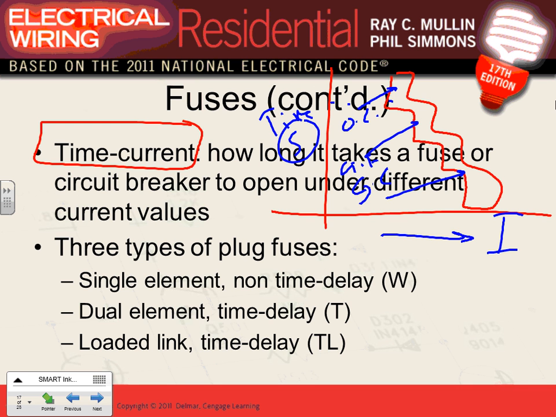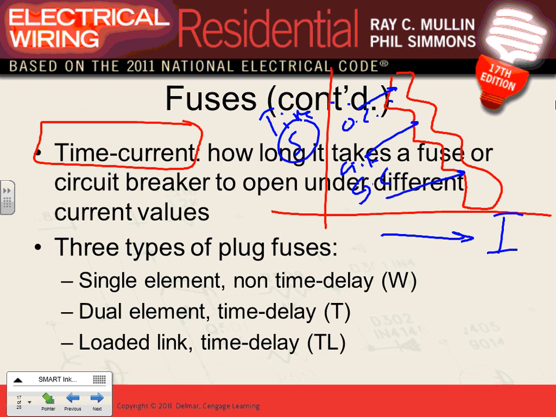I'm not going to go there because I promise you, you'll hear a lot about these, but remember, every fuse or circuit breaker has a time current characteristic curve from the manufacturer. We plug them into software and we do coordination based on these. That's all you have to remember right now.